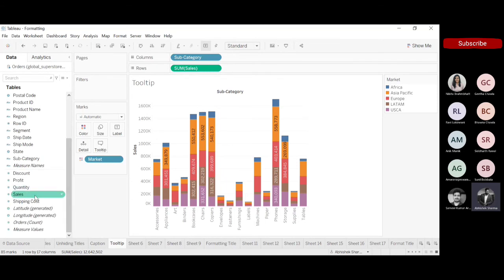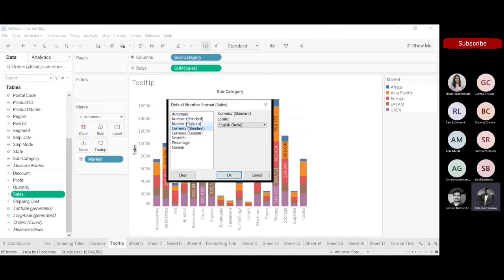So there are two ways to do that. One is we can go into the sales part, and just click on this down arrow or maybe right click here, and then you have the option of default properties. You can go to the number format in here, and maybe you can change it to currency custom. The rupee sign is there, maybe you can put a dollar. And again, all negative values you can take it maybe this way around, and let's say we decide on 0 decimal values and click on OK.